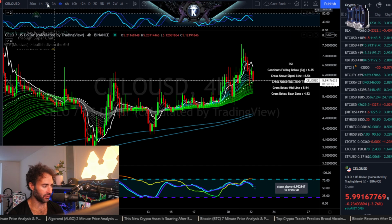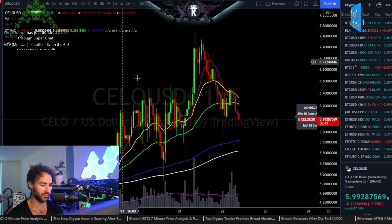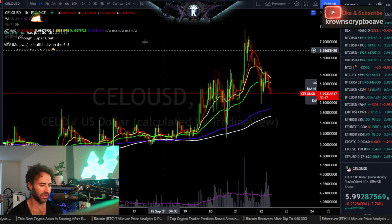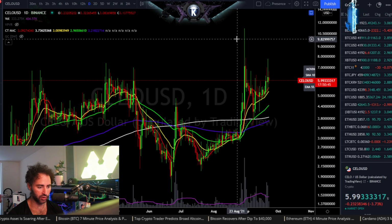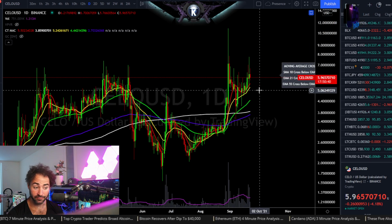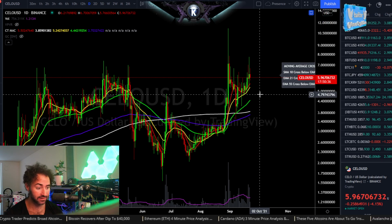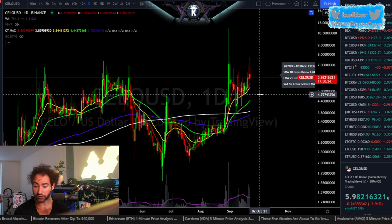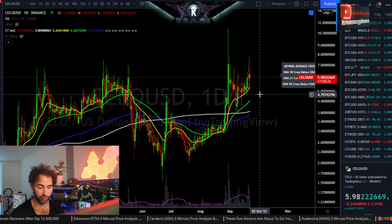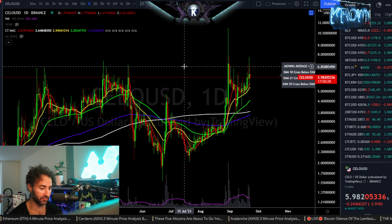Yep, short term is very much down, 695 magical number, and hourly is freshly down. So this one very likely does want to test some downside here. I'd be looking for a bounce around this region, and then very likely over the next week or so, maybe it gives another try to the upside. Long term, I have no issues with this chart at all, especially as long as you are above about 480, in fact. But if you do start to break 480, this would invalidate the long-term bullishness, at least in my eyes, and I would be looking for a return back down to below $4 before anything else.